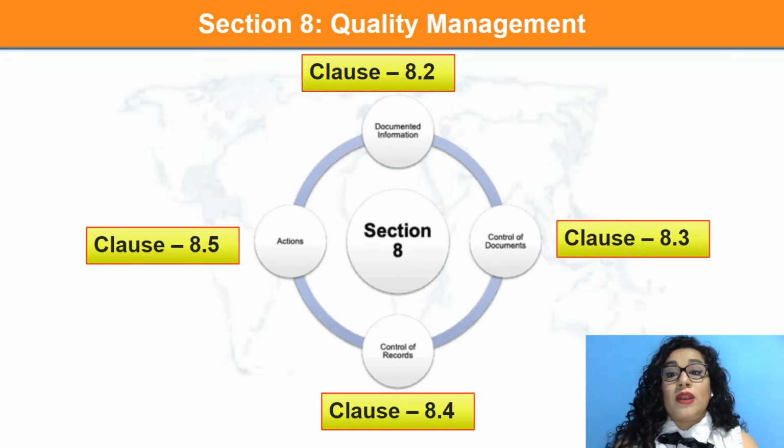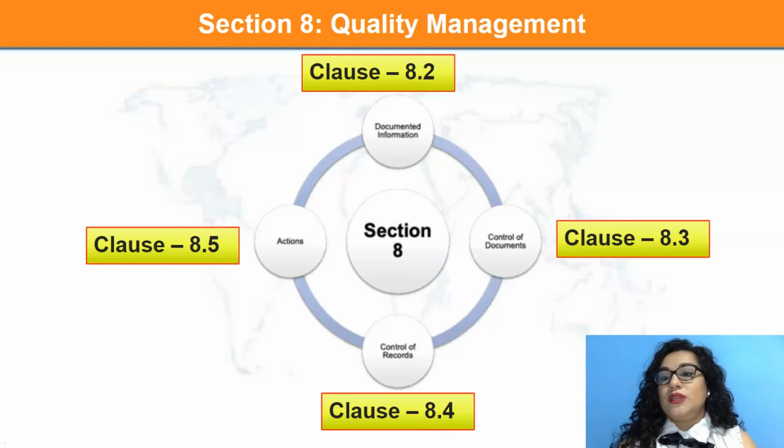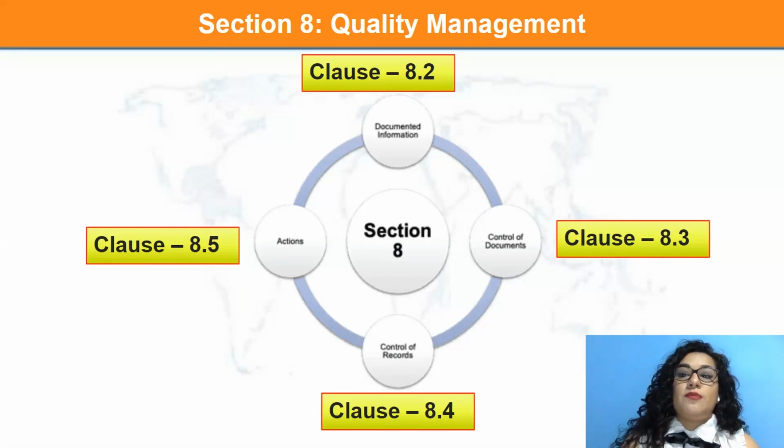And Section 8 tells us about the quality management system requirements. Your biobank must have a quality management system that can support and demonstrate the consistent achievement of the requirements of this standard. This section includes a clause for documented information for its quality management system. Here, the biobank must identify the information that shall be documented and ensure that the documented information is appropriately created and updated. Also, it has quality management system document control.